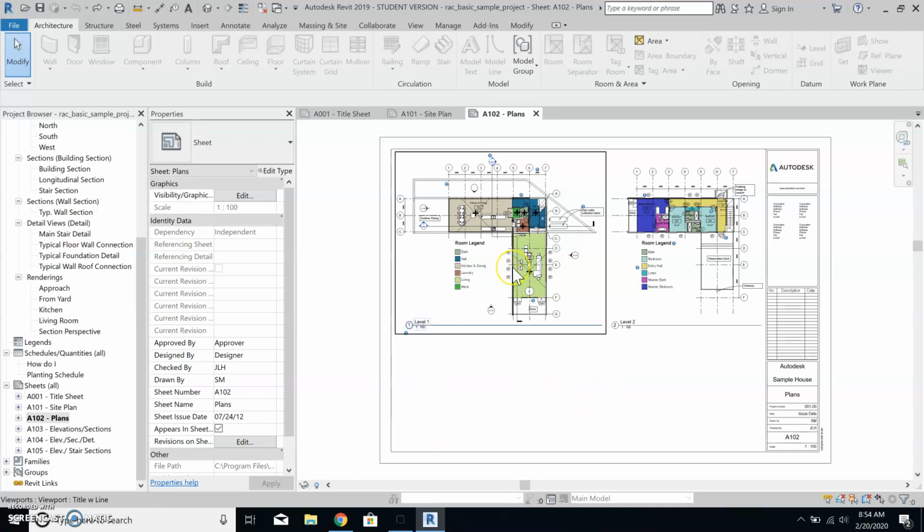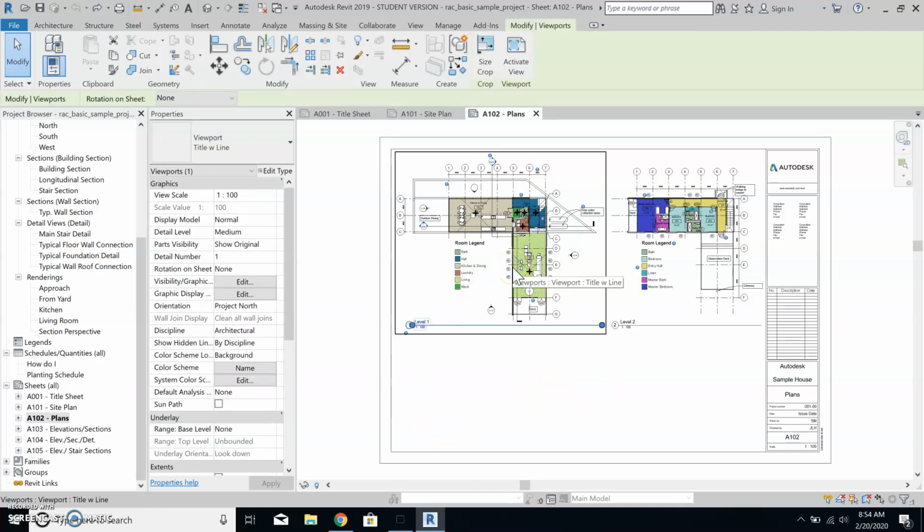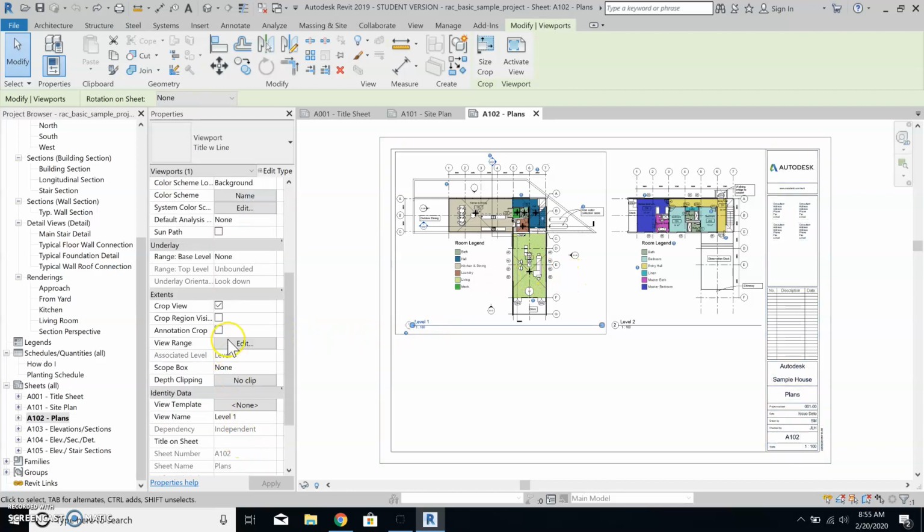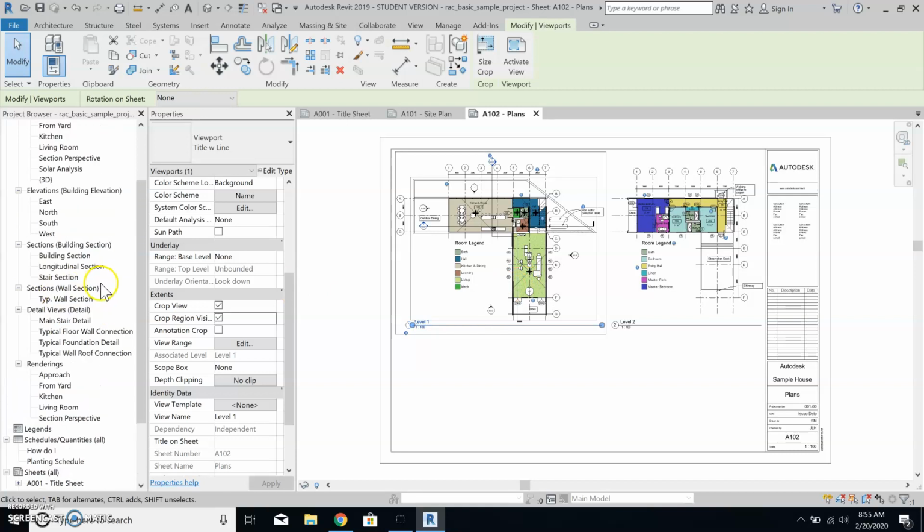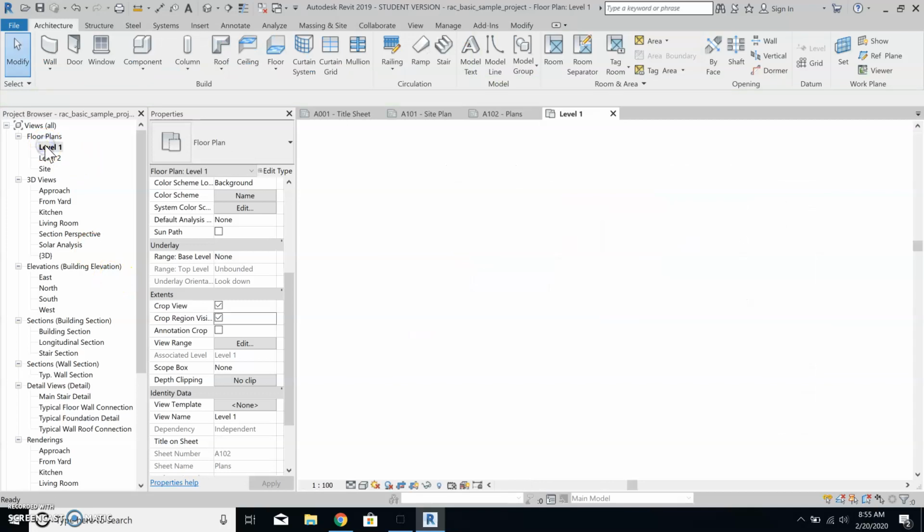First of all, if you already have your floor plan on, which is great, but let's say you don't want this big of a floor plan, you just want part of it. What you can do is to adjust the crop view and crop region, and not here on the sheet, but the floor plan that you have.